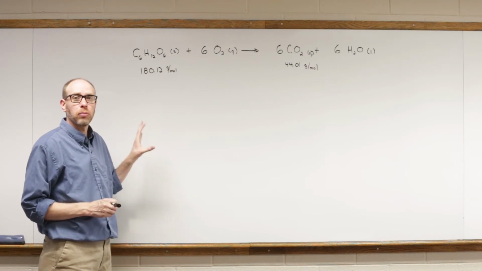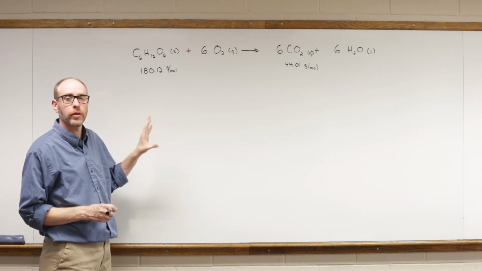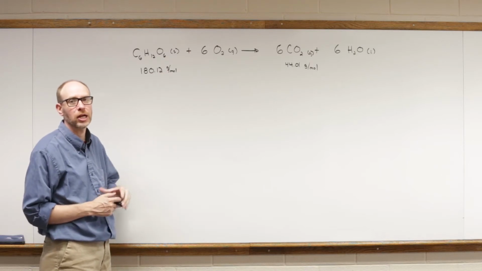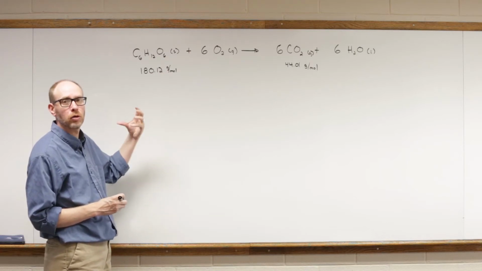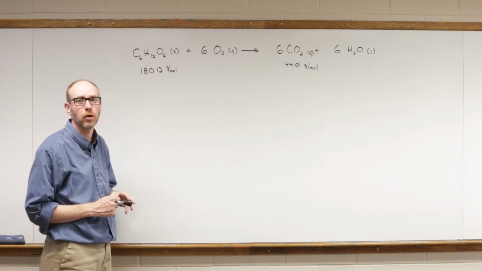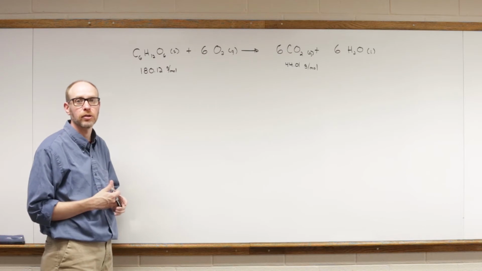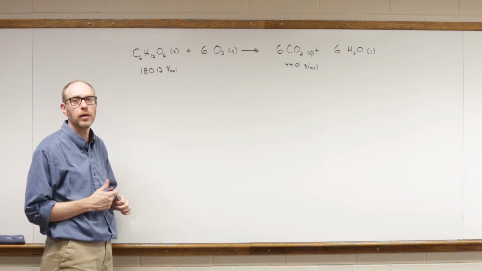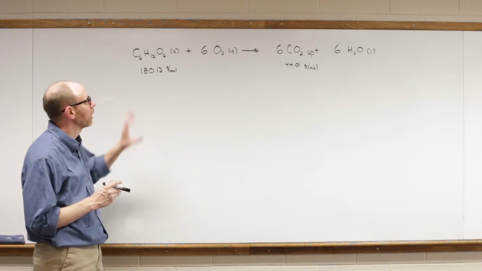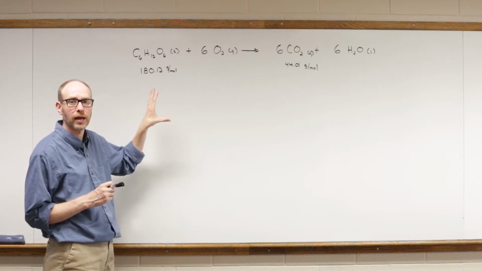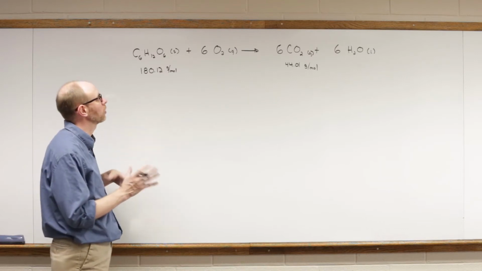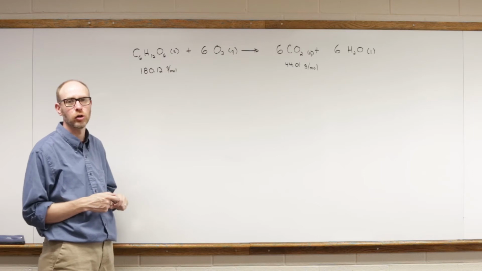Now we're going to look at a problem dealing with how we calculate the amount of product that can be produced in a chemical reaction, and how we can predict or calculate the amount of reagent we would need to produce a certain amount of product, all these types of calculations. We've already looked at a fairly straightforward, basic stoichiometry problem, but now we're going to look at one that's a little more complex. It's going to be the same steps, except we're going to have to add a couple things onto it.